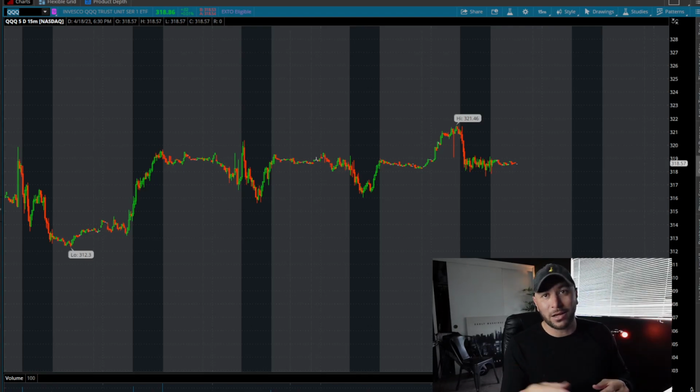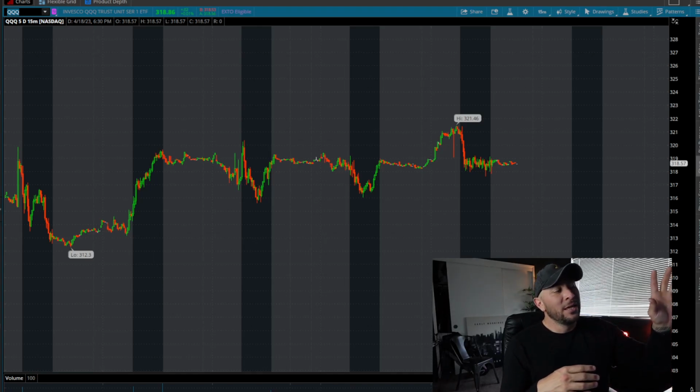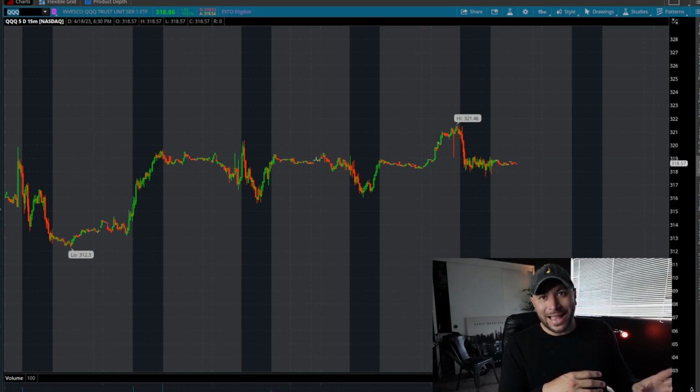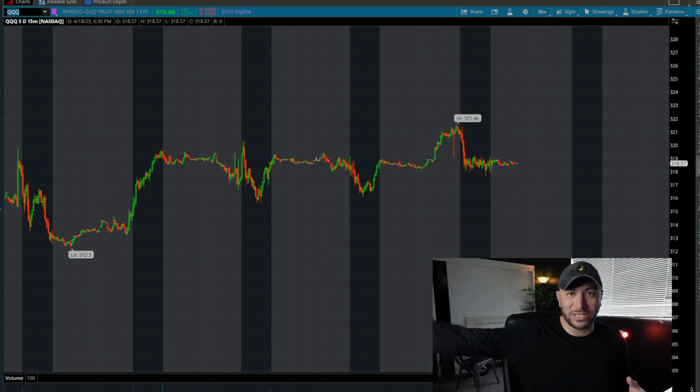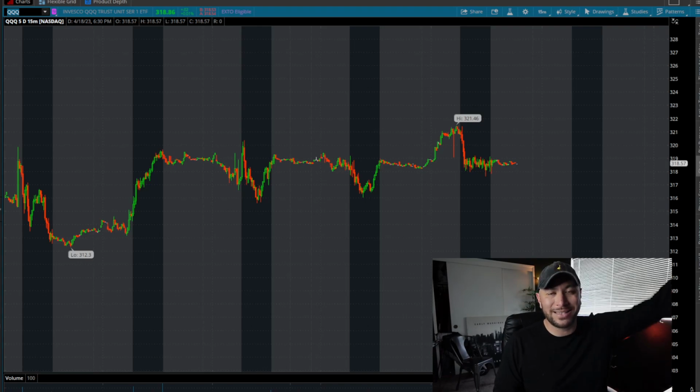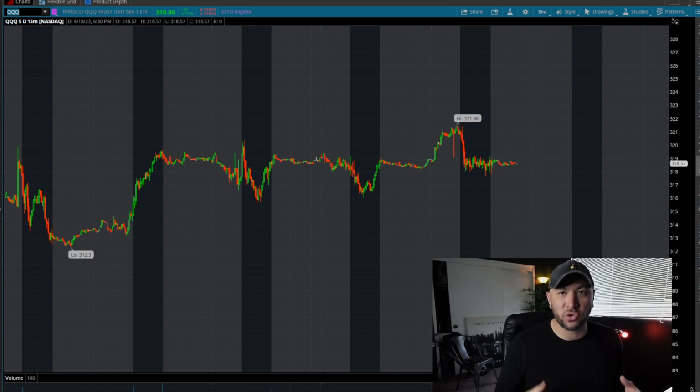It could be any stock. It could be Tesla. It could be Apple. It could be whatever you want it to be. What has the stock done in the last trading week? That's all we need to know, because we're going to be getting in and out in such a fast manner that we don't really care what the stock's going to do 6 months from now. We don't really care what the stock did 8 months prior. All we want to know is what the last trading week's worth of action has been, and where we can potentially make some money on a day in and day out basis.